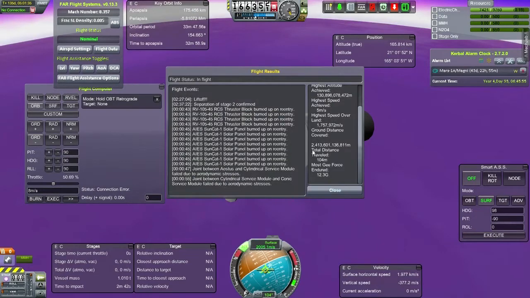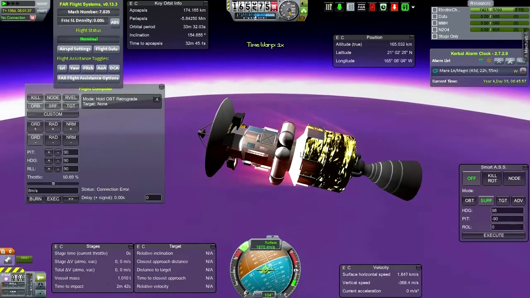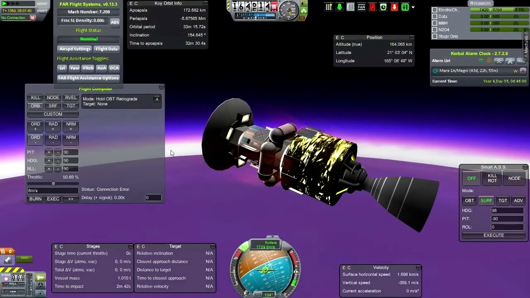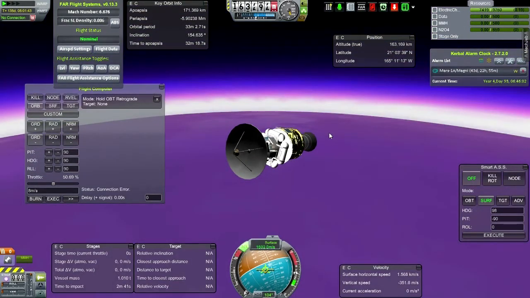So what actually did fail? Thruster blocks, the solar panels, and the joint between the engine. So the engine is just sort of sticking there by sheer aerodynamic force. And also between a conic service module. The joint between... Oh, I see. Here and here. So plenty of failures. Not too much overheating.